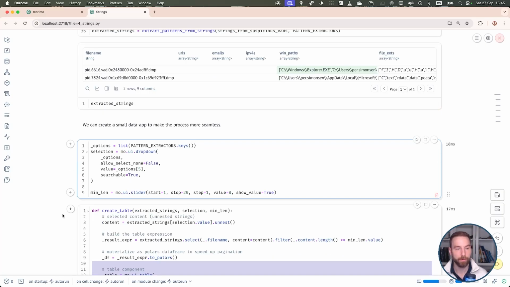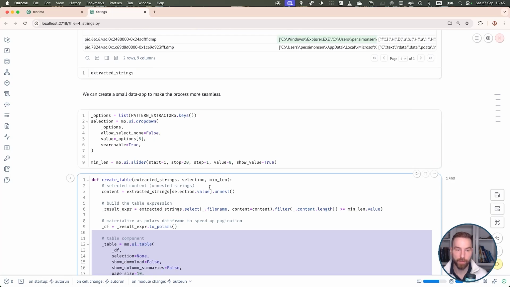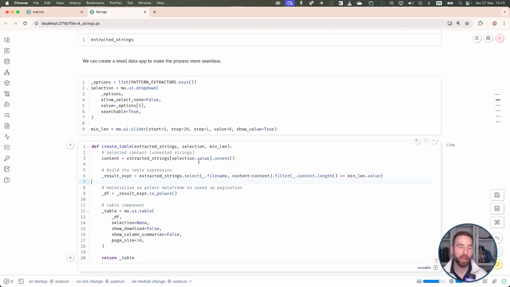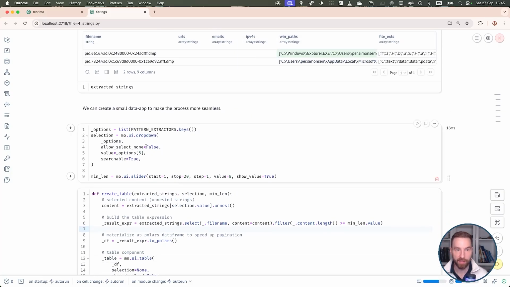Okay, so next what we want to do is to actually tie everything together. So we create again a utility function, I guess we call it create table here, which takes the extracted string representation in, and then we take the drop-down menu component in, and we take the length slider in.